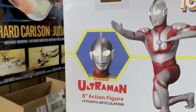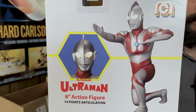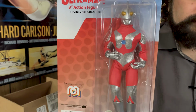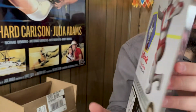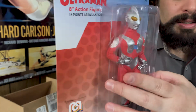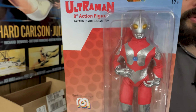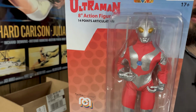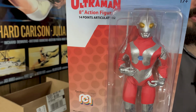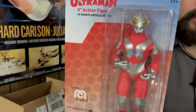You can see there's the screen costume right there. And you can look at it and say, well, what are you talking about? It looks exactly the same. Here's this costume. No, it's a different look. The TV costume is red pinstripes on a silver costume. This looks like silver pinstripes on a red costume.